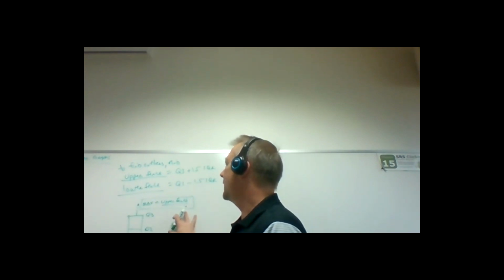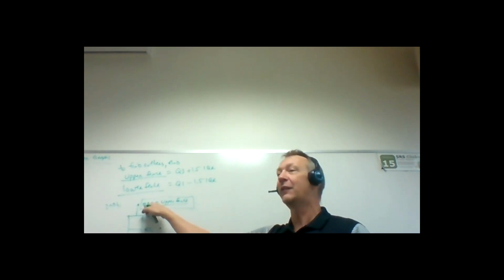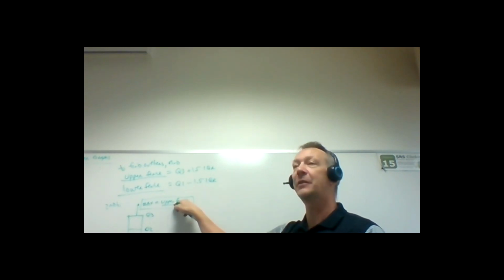Okay. In the book, what I think they do is they do the second highest and the second lowest. Okay. So I would rather use the fences than that, but it's not wrong. But this, here, I'm going to say it this way. This is what I want you to use. Okay. So I'm going to deviate from the book just a little bit. I would rather you use the upper fence or the lower fence if it applies. So if there are no outliers, you use the minimum and the maximum. If there's an outlier on the low side, you use the lower fence. If there's an outlier on the upper side, you use the upper fence. Does that make sense?